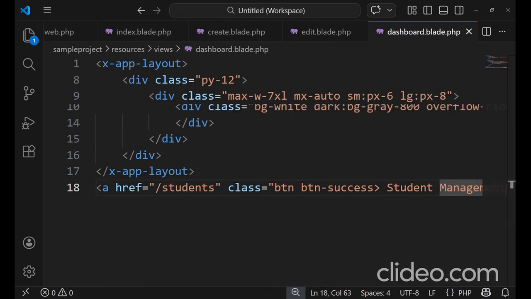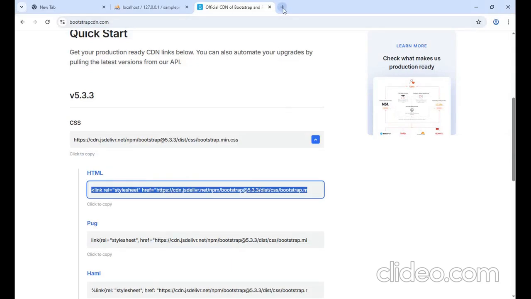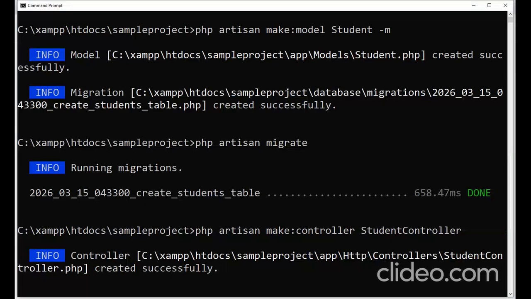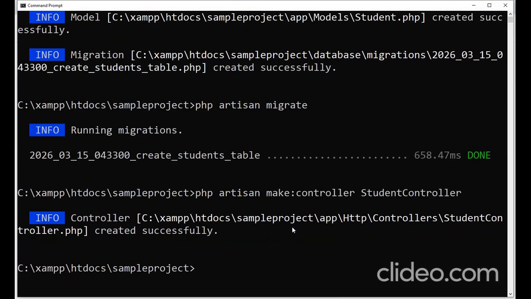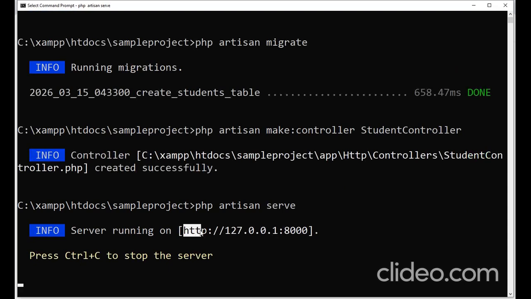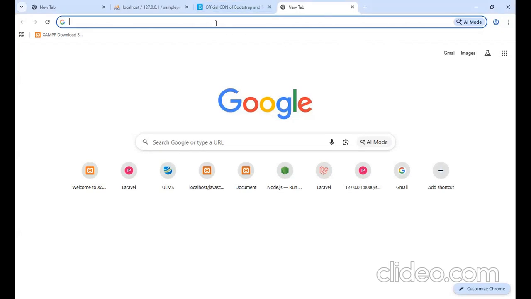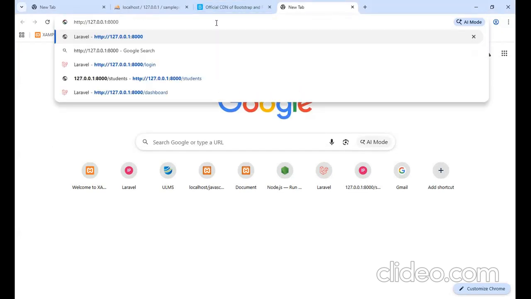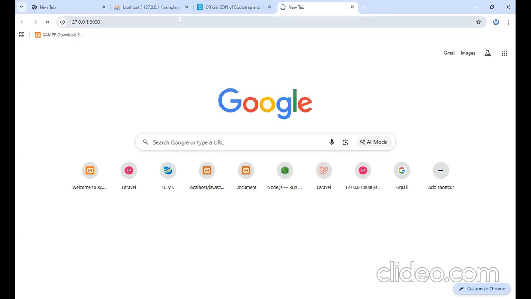Go to browser. In this browser, and before that, to start the project, php artisan serve. To start the server, and go to the browser. In the browser, to open the server.